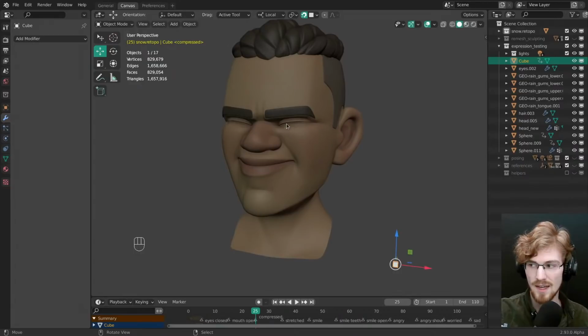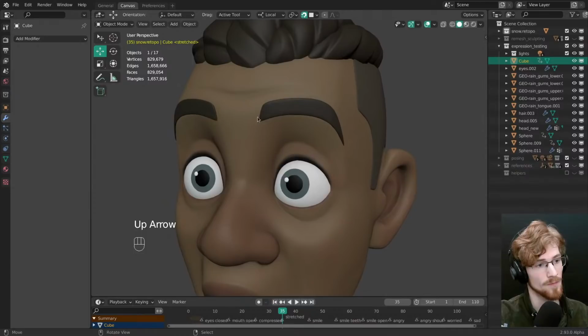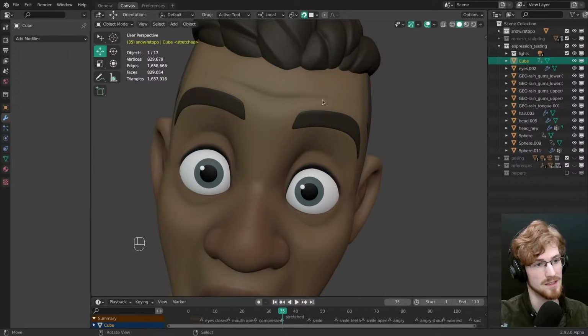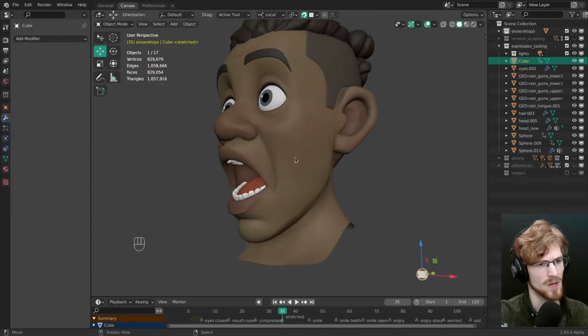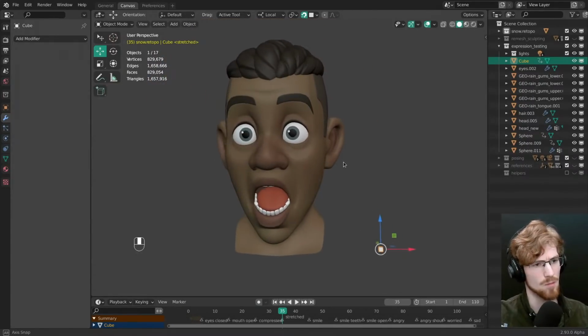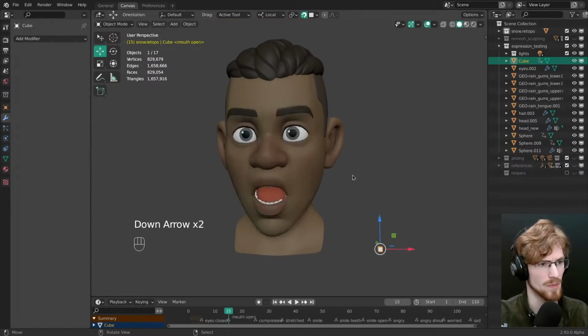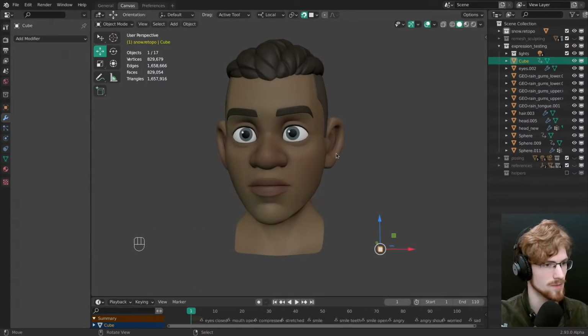That means I need to add enough loops for these creases to be able to appear using the rig later on. Same thing on the forehead. There's this crease that I want to add. But other than that, there's not many more. It's essentially all the basics. So let's just go back to frame 1 and continue.